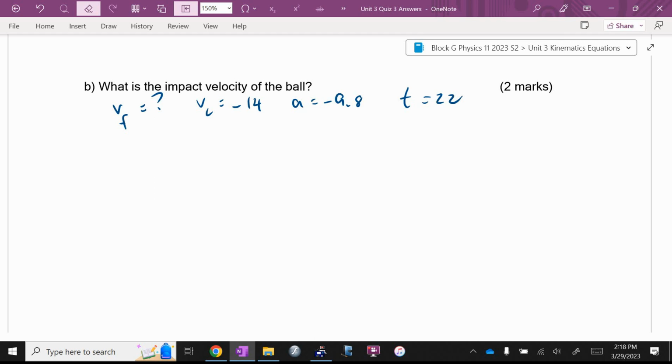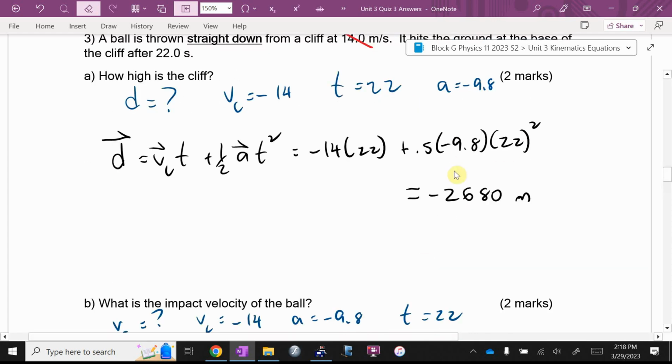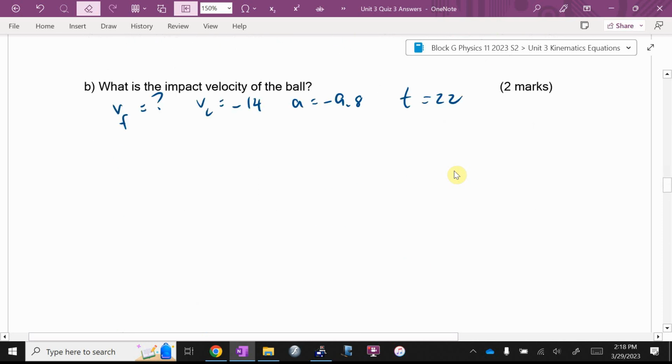Hannah, which equation? Would use VF equals VI plus AT because the VF is by itself. I would also check my answer using VF squared equals VI squared plus 2AD, using my D answer from here to see if I got the same answer. Then I would smile and say I did both of them right. You might be able to get there by going D equals bracket VI plus VF times T close bracket divided by 2. I'd never do it that way, but you could.